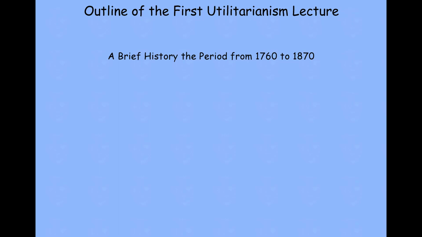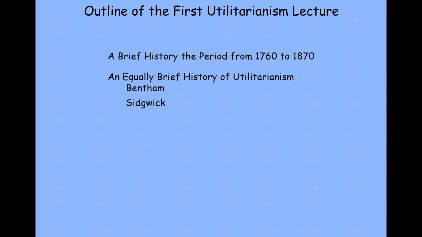The 1800s were really the emergent and most significant theoretical period for utilitarianism. So we'll talk about events that led up to these times and events that occurred during these times. And we'll look equally briefly at the history of utilitarianism by focusing on the major figures of the 1800s. We'll start with the first utilitarian theorist, Jeremy Bentham. Then we'll skip historical order and talk about the last theorist, Henry Sidgwick. And we'll turn to perhaps the most theoretically influential and iconic figure, John Stuart Mill.